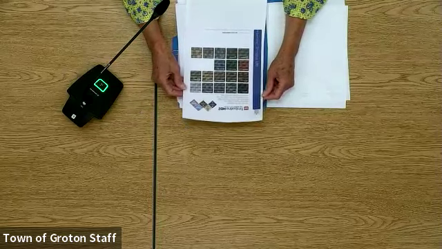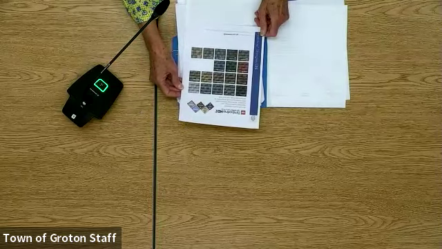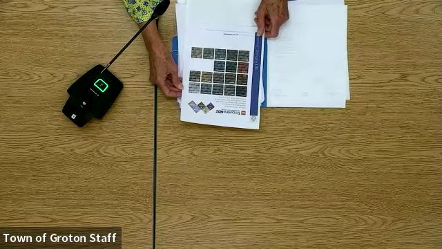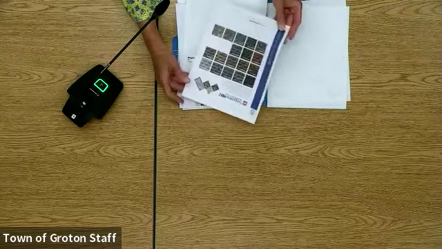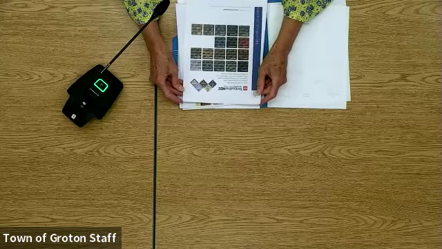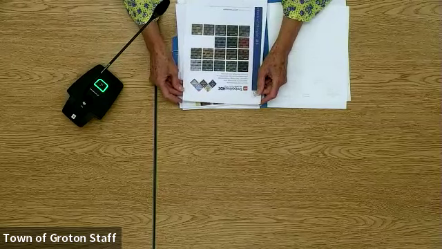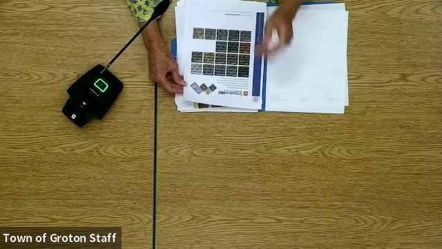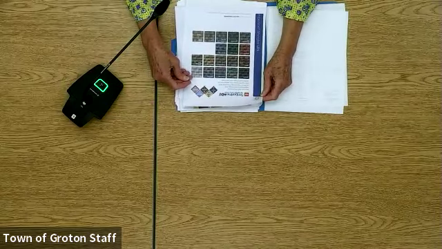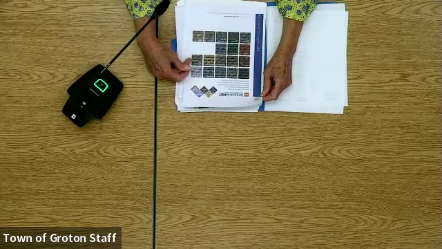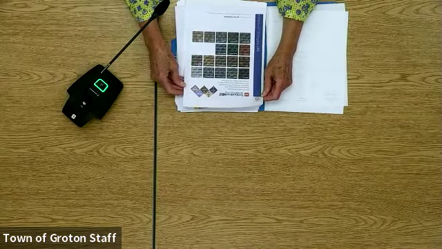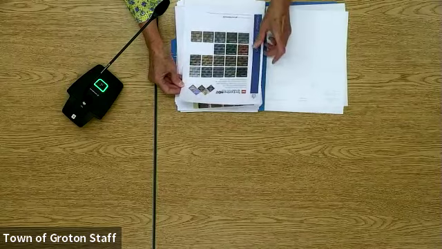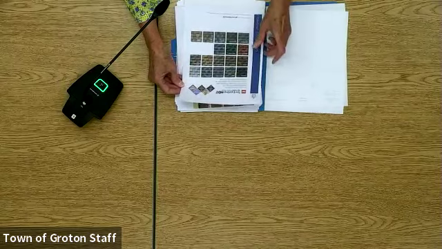So what I have included, the second page is the bid that we plan to pursue if we get the approval, and it describes what we're doing as well as the product that we'd like to use, these GAF weather blocker architectural shingles. In the guidelines for Groton, it does say if you're not able to pursue cedar, a weathered wood would be preferred. Our board would like to go with a lighter gray because you get a longer life out of a lighter color, so we'd like to go with this fox hollow gray if that's acceptable.